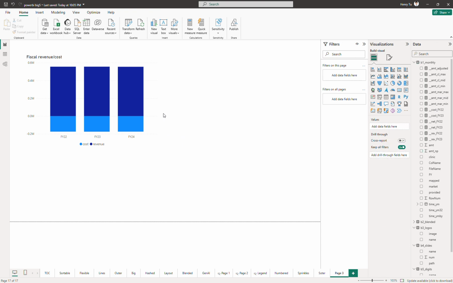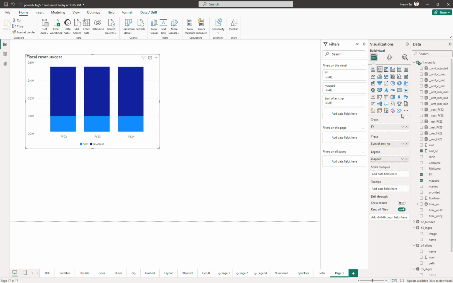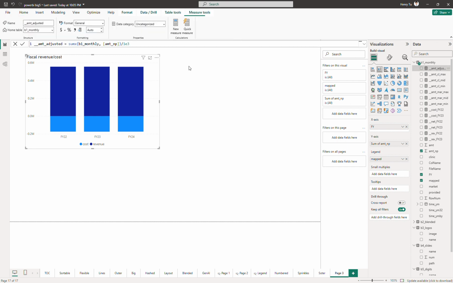Okay, so I think you better write the measure in here. So in this case, we actually sum all the amount with negative and positive in here, and then we divide by 1000. So this one is okay.